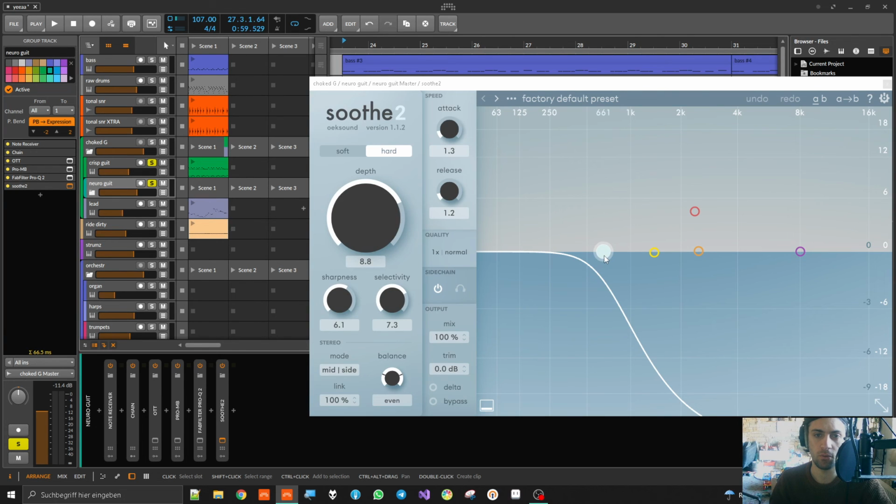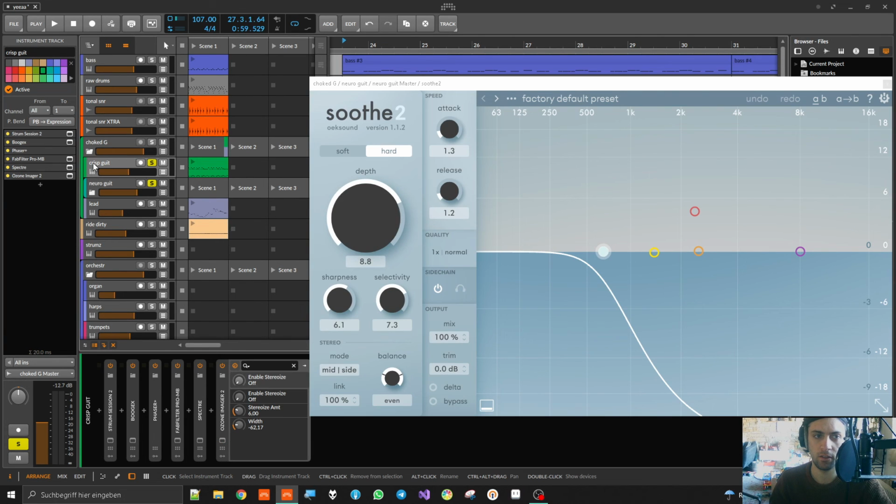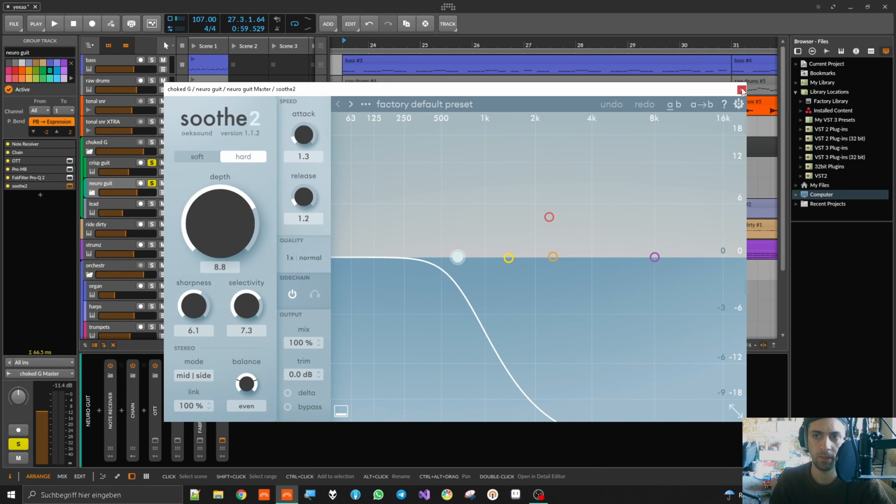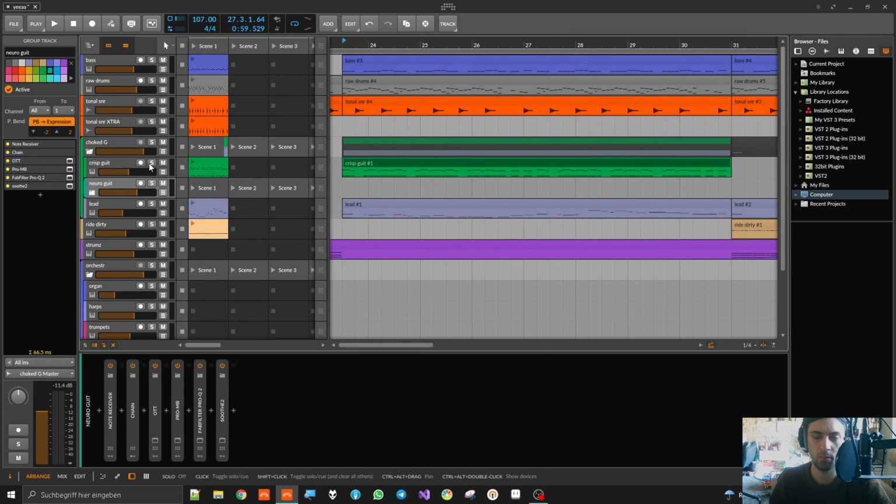So I just used Soothe to let the crispy guitar duck the Neuro Guitar on its resonances, which works perfectly.